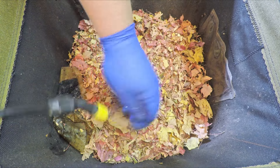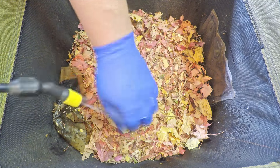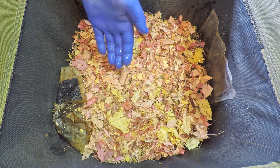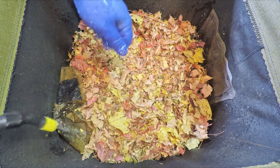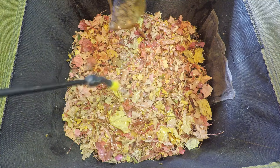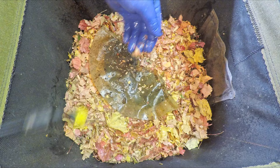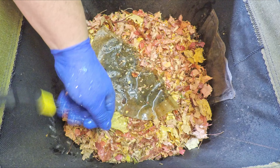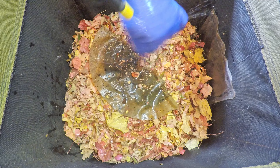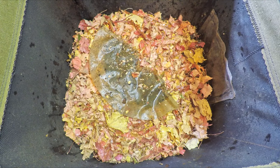Before we cover up here, let's get the spray bottle out. This will allow us to drop a little bit of moisture down onto these dry leaves before we put the plastic on, and that moisture will linger on these leaves, hopefully getting them a little bit damp — a little bit soaked — so that worms might want to come up and explore this material as well. This dry stuff isn't going to really interest them all that much; they like the stuff they're crawling around in to be nice and damp. But I don't think we have to go too overboard — those lovely veggies we threw in frozen are also going to start expelling moisture as they thaw and start to break down, so I think we're going to be in pretty good shape.